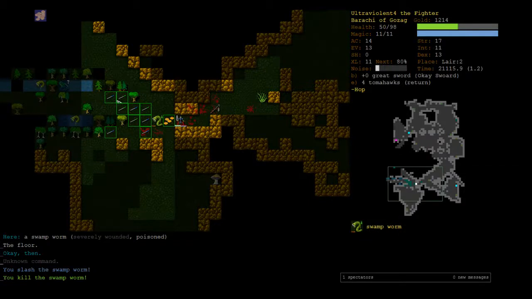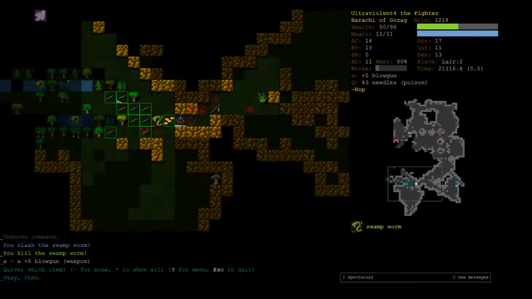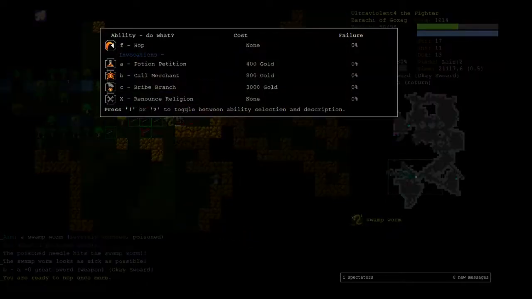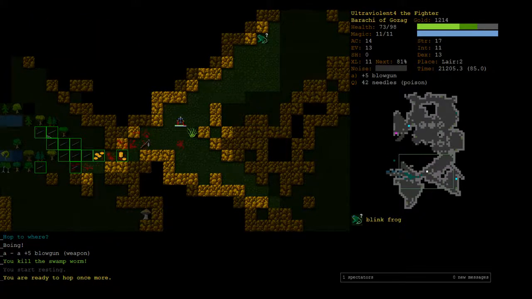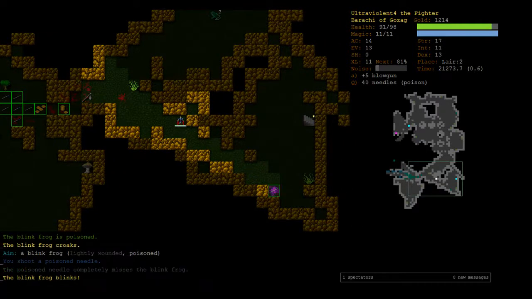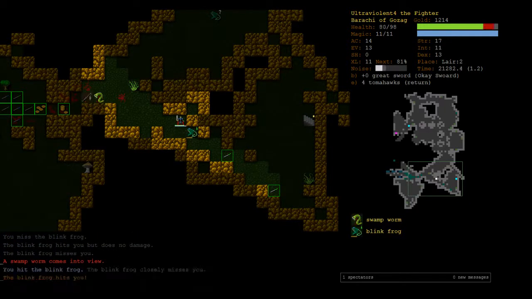Okay, there's one. I'm waiting for our hop to come off cooldown, but it never is. Okay, he's as sick as possible. Okay, there's our hop. He's very poisoned, so I feel like he ticks out. Good. Alright. I was feeling okay about this character before starting Lair, but this is not inspiring a great deal of confidence.